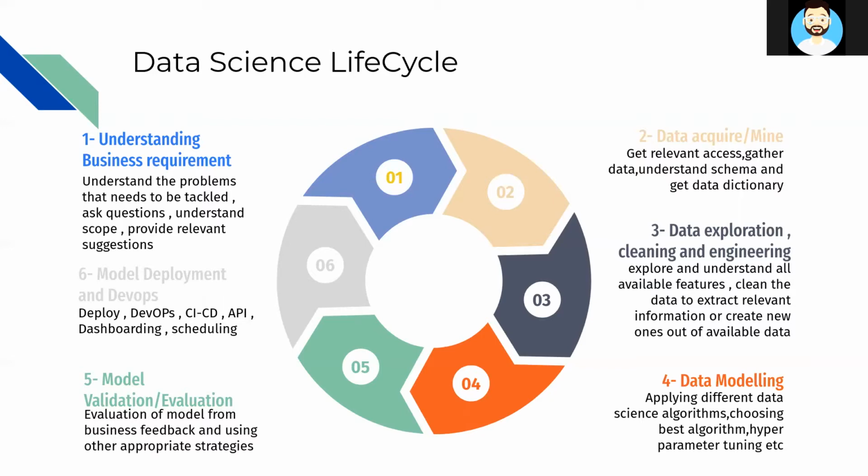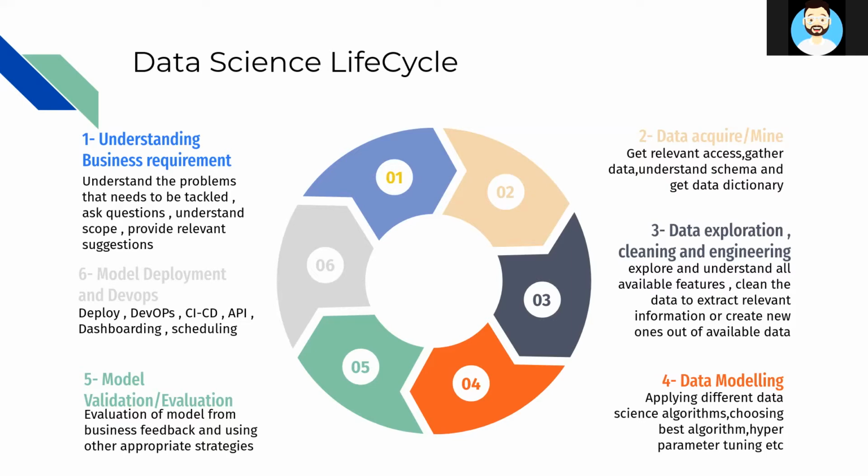So why do we need to provide relevant suggestions? Basically they are business users, they are business SMEs, so they would have tons of knowledge about the products, their software, or something that I'm working on. So they might not be that proficient in data science. So we as data scientists, it's our role to provide them relevant information on what can be done, what can't be done, and all those scenarios. We are the ones who need to give them relevant suggestions on what can be done, what makes sense, what's relevant in those scenarios.